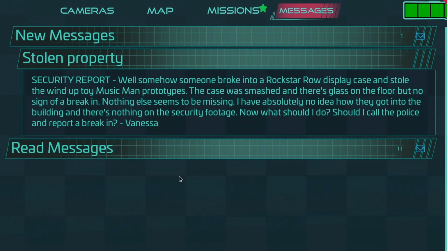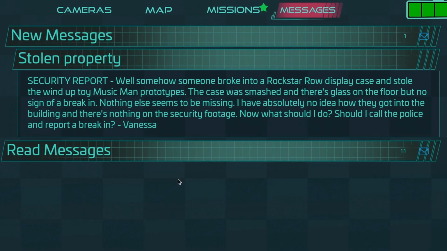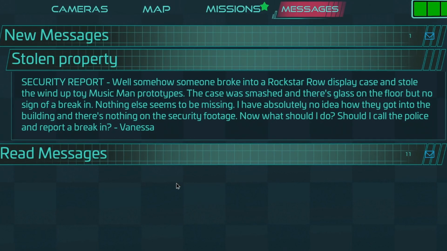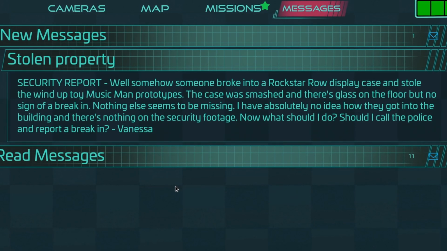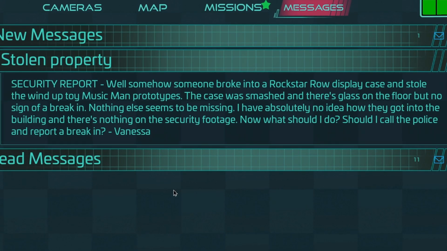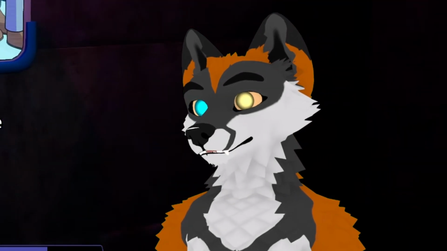Stolen property! Somehow someone broke into the Rockstar Pro display case and stole the wind-up toy Music Man prototypes. The case was smashed and there's glass on the floor, but no sign of a break-in. Nothing else seems to be missing. I have absolutely no idea how they got into the building and there's nothing on the security footage. Now what should I do? Should I call the police and report a break-in? Vanessa. Climb into the vent and you'll find your answer, Vanessa.